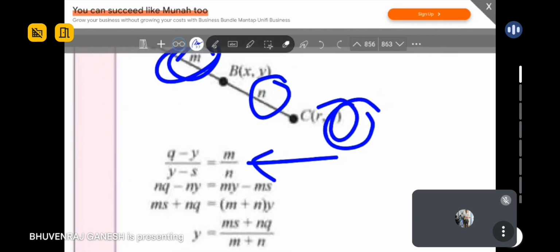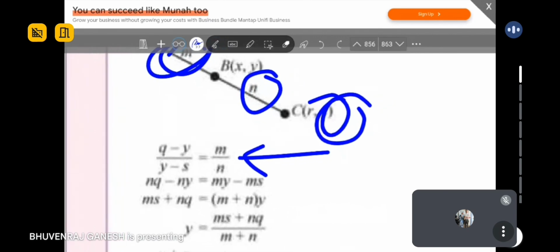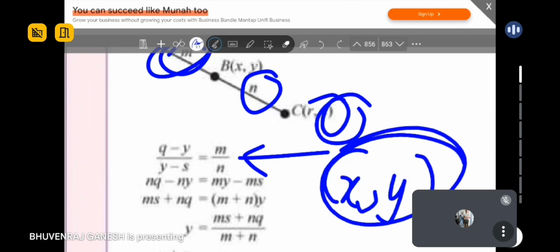Okay, this one is just algebra. Kamu buat algebra saja. Okay, so you express Y in term of M, N, S, Q. Okay, kamu ungkapkan Y dalam semua sebutan lain. Okay, because our goal is to find XY. Am I right, guys? Kamu kena cari yang ni kan untuk buktikan rumus pembahagi tempering tu.